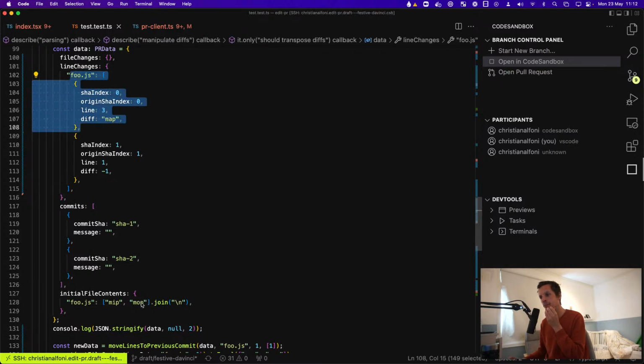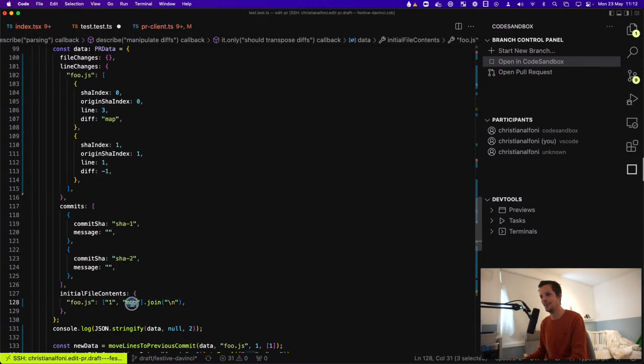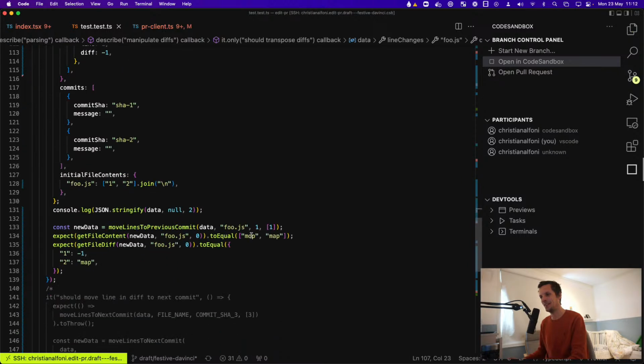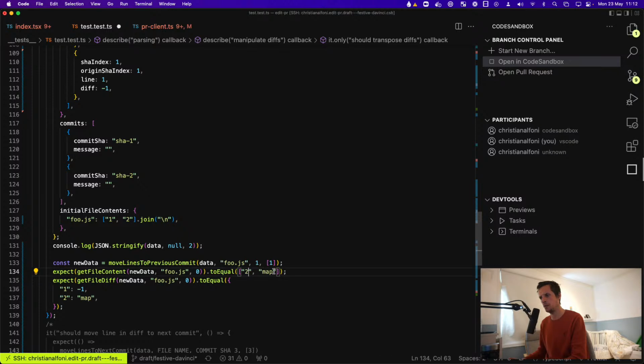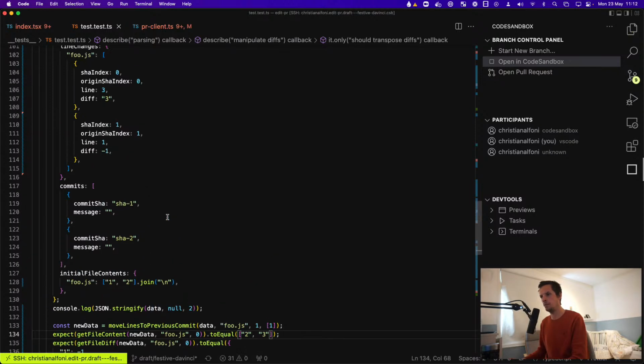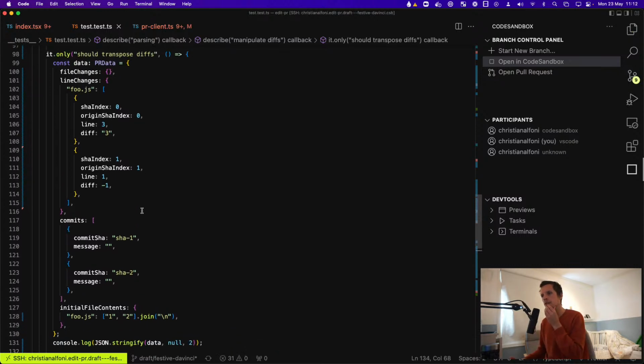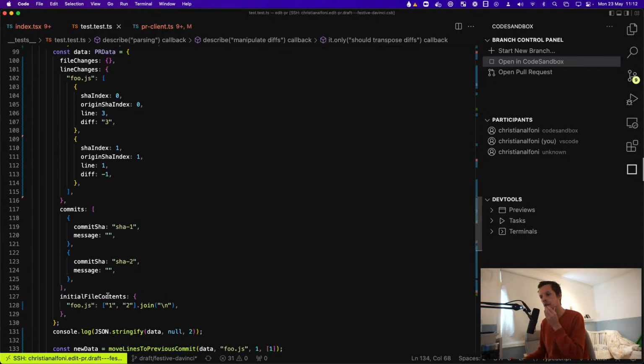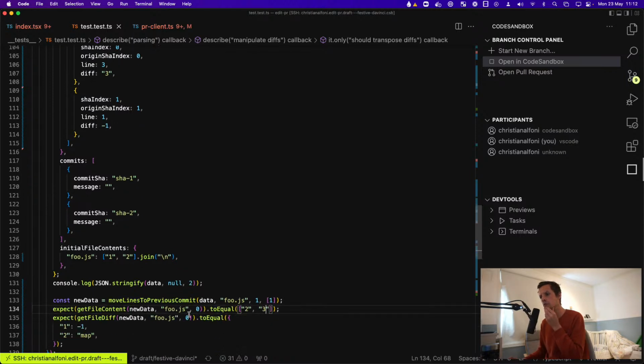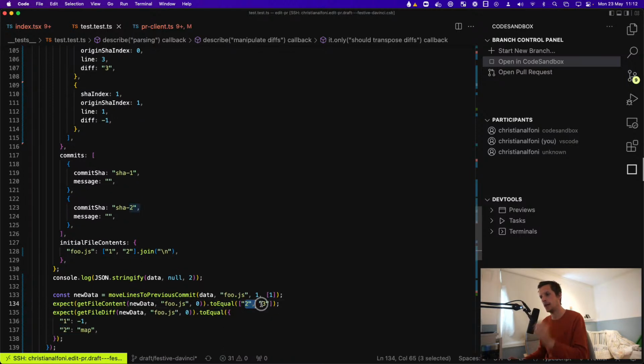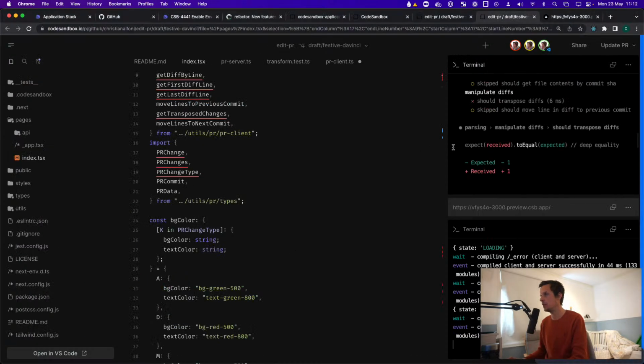It's adding a line to the end, let's call it 3. Yes, so we have an initial line of 1 and 2, and then we add 3, and then we remove the 1. So we should have 2 and 3 as a result.